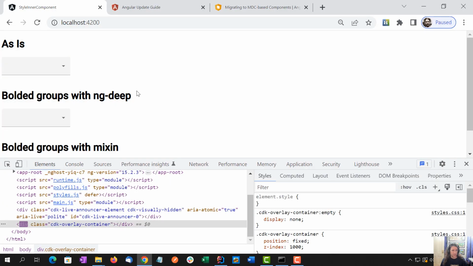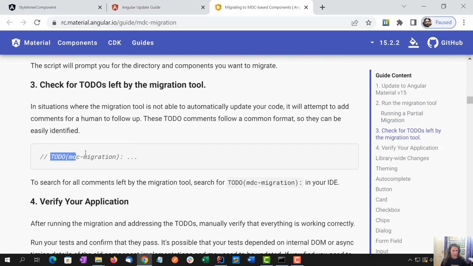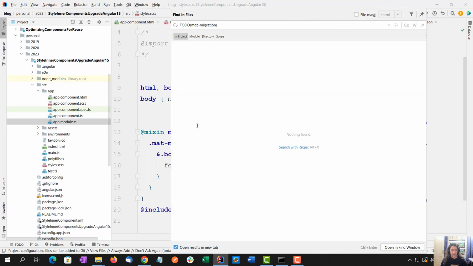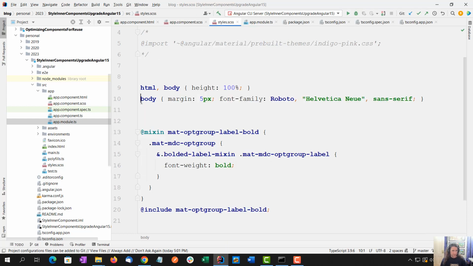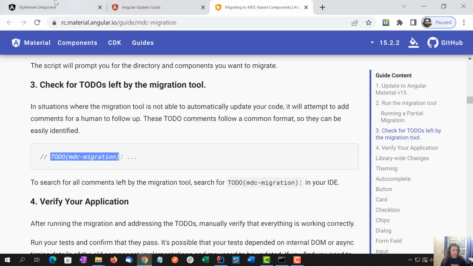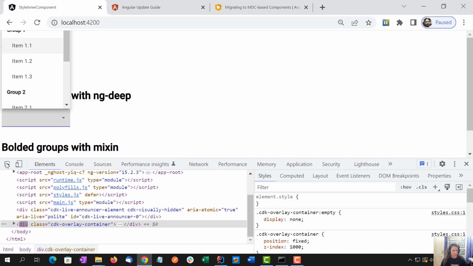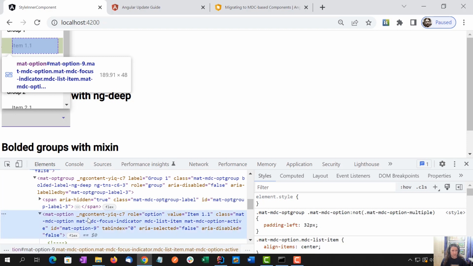So yeah, it went way smoother than I thought it would, and I'm pretty happy with it. I assume there's none of these within the application. So no, there's not. So yeah, we are good to go. I'm sure you're all familiar: if you need to drill down into things, you can use the Inspector in Chrome to find out what the class names are that you need to change and modify.